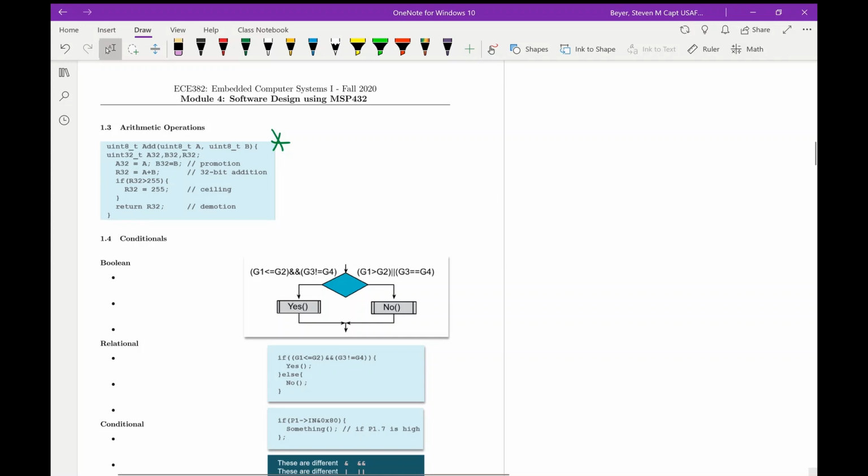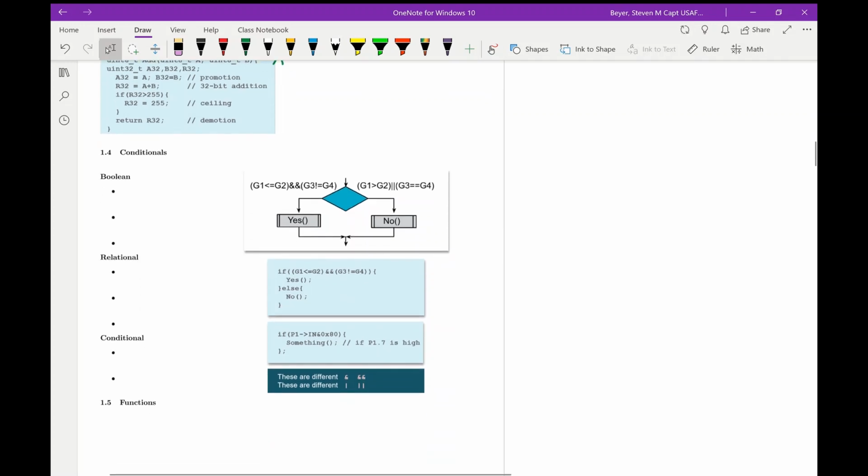All right, let's talk about conditionals. So in C, for Boolean, true or false, 0 is false. Non-zero is true.